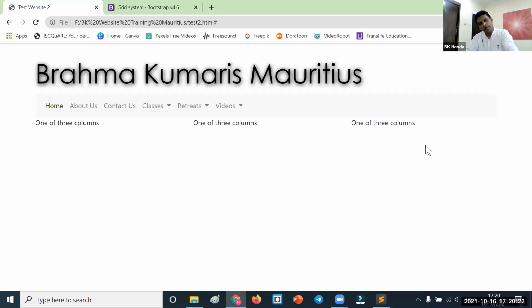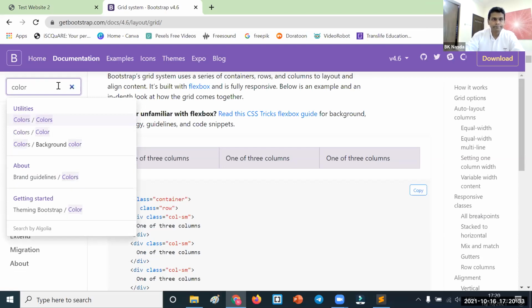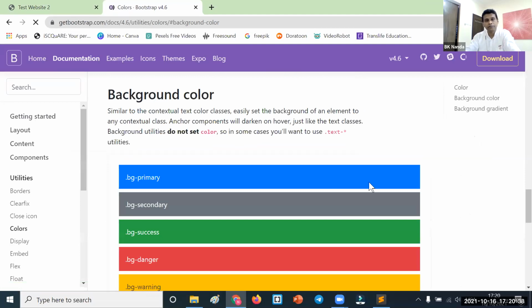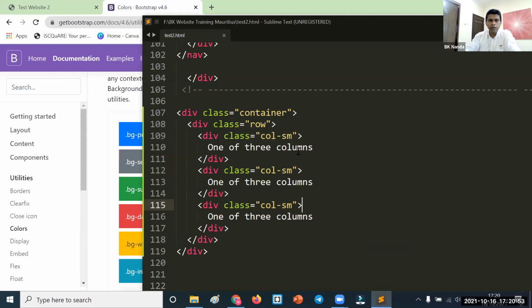There, came out. Okay, good. Next part. So far, okay, right? Next part, go back to your Bootstrap. Choose color. Background color. Choose the right stuff. Background is BG. So choose something you like. Maybe you want BG primary. Choose BG primary. Now what I want is, I want it to be in each column.